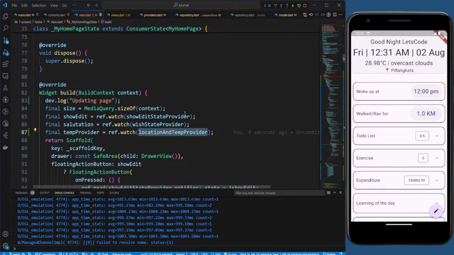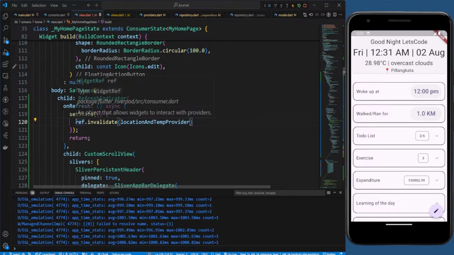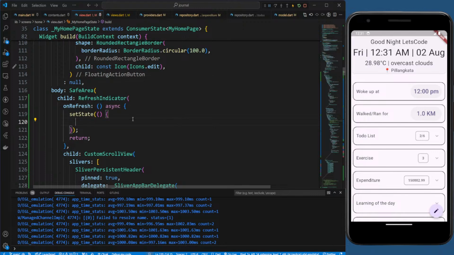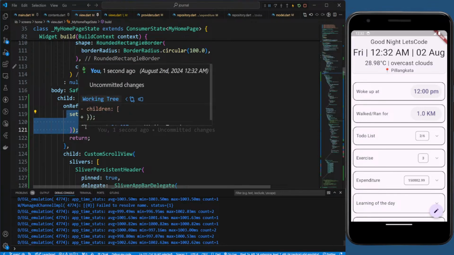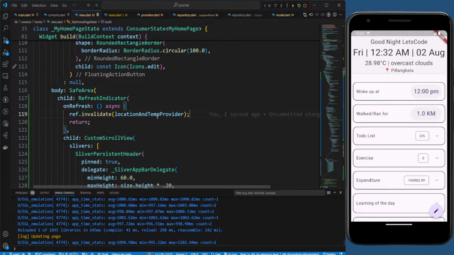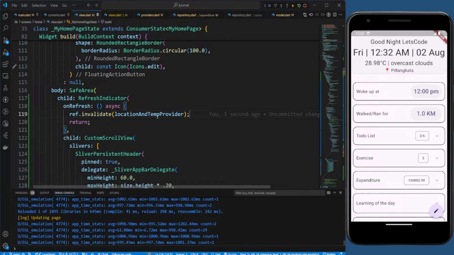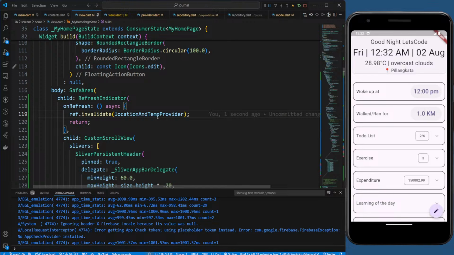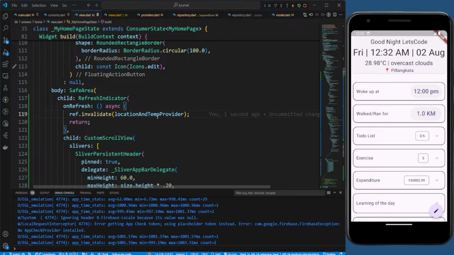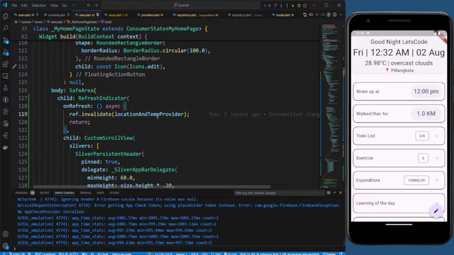Location from. So on refresh we need to invalidate it like this, so that things that are dependent on connection update. That is how this can be done.